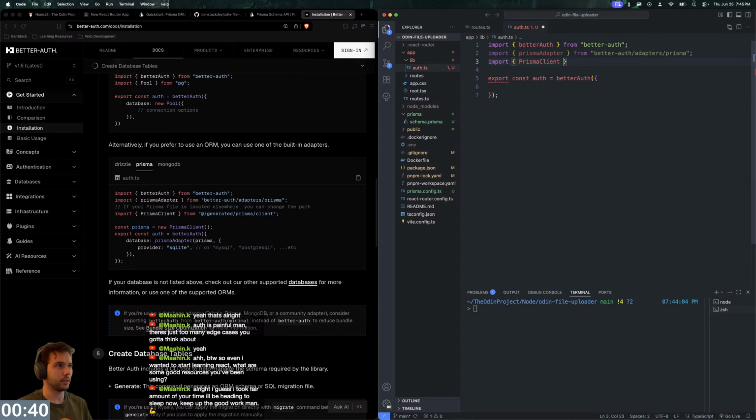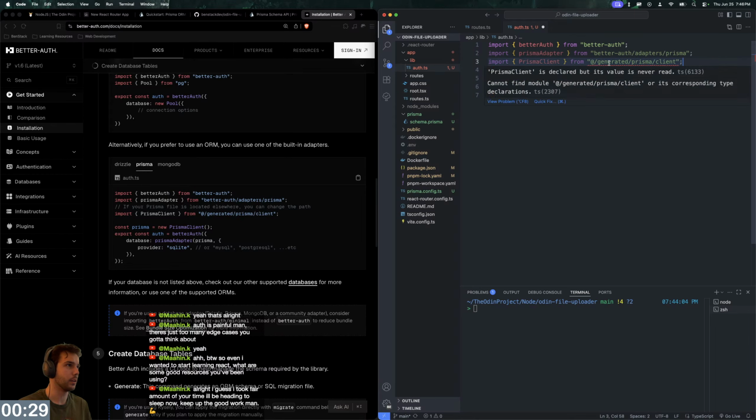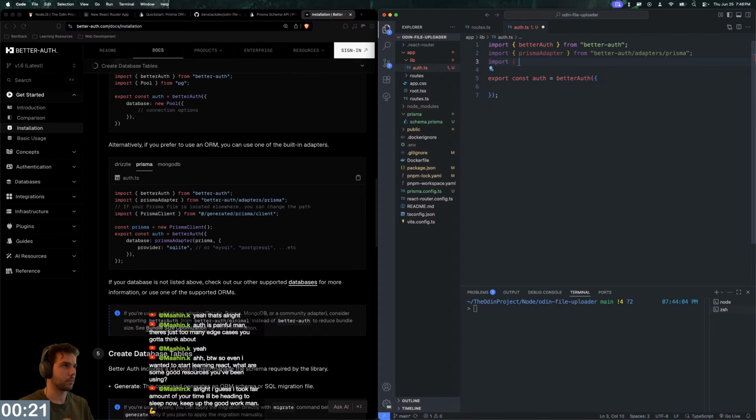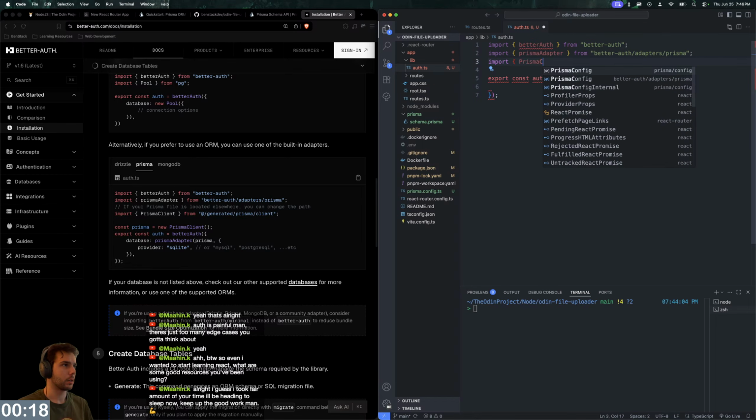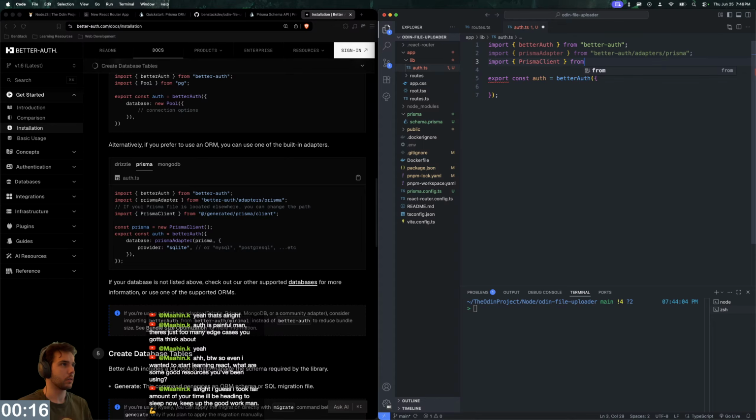Prisma client from generated Prisma client. I feel like this is not right. Would it just be this?